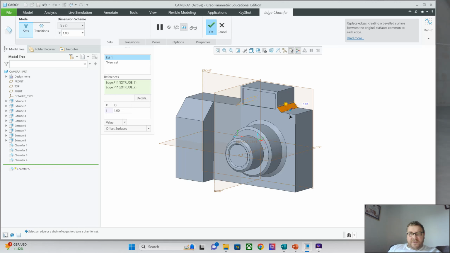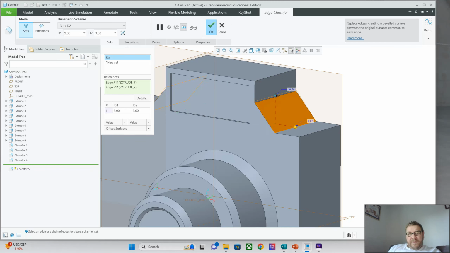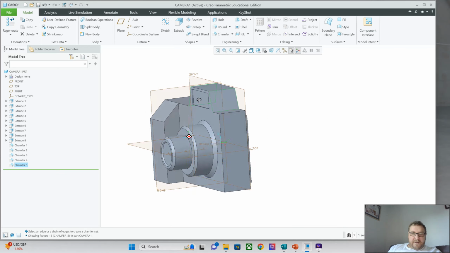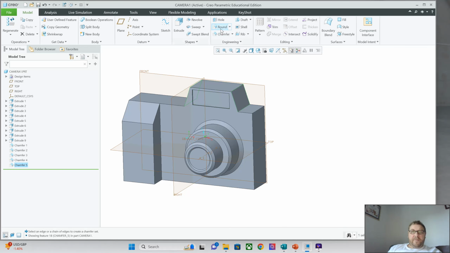Now, normally I've just been pulling these out to see how they look. And it's going up 9 millimeters in both directions. I'm going to change it and do, where it says D times D, I'm going to change it to D1 times D2, which means I can move these yellow points individually. So I can take that one up to 18, and I'm going to pull that one down to about 6. So I've created an angle on there, and then I'm going to start rounding it.